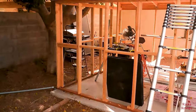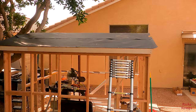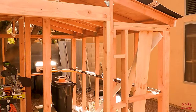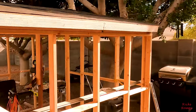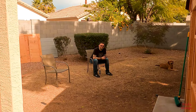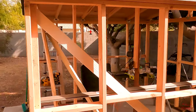Update after not working on this for a few days. Got the tar paper semi on. So it's supposed to rain, so we got that going. Kind of totally redid a bunch of stuff today, or I should say my helpers. There's that guy right over there.